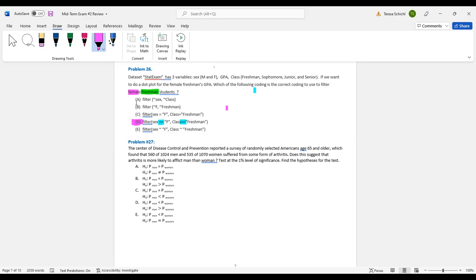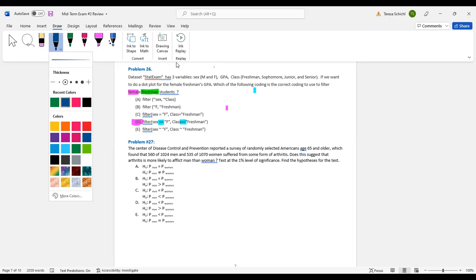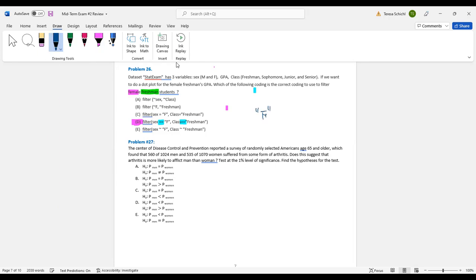We use this filter many times, right? So we said if it's categorical data, we use the equal, then the quote inside, right? If you have a quantitative type of data, for example age, then you still say age will be equal. So if you say when the age is equal to 30, then you will just say 30. So the equal to 30, you don't put the double quotes here, right? Because this is a quantitative type of data.